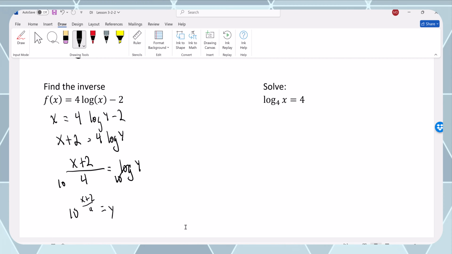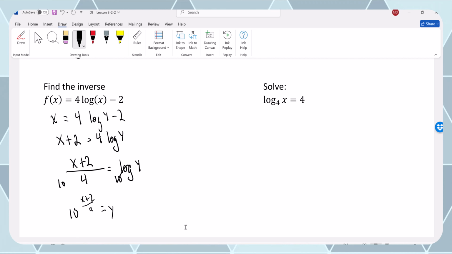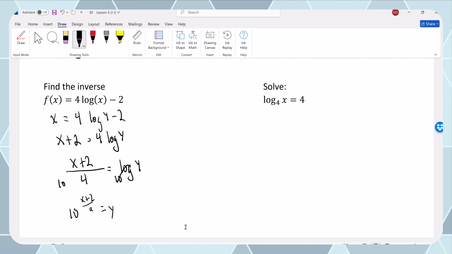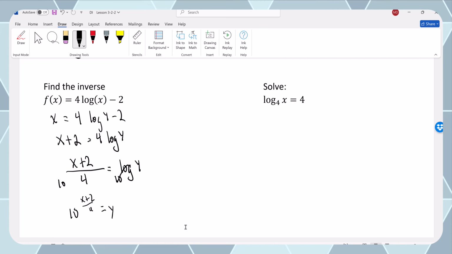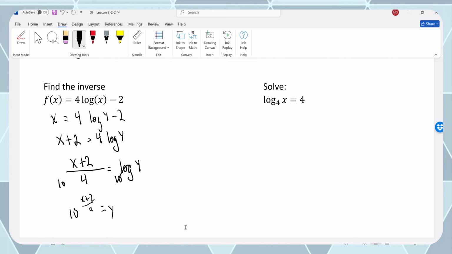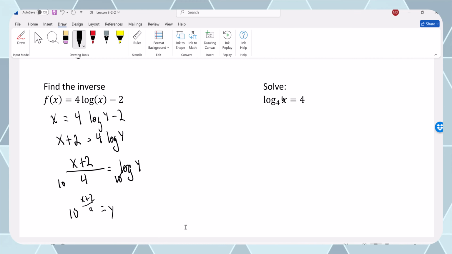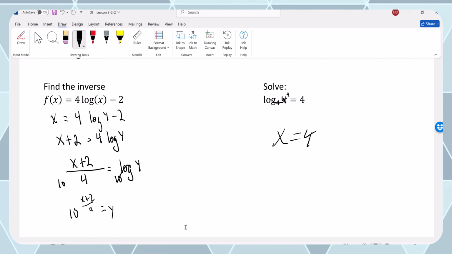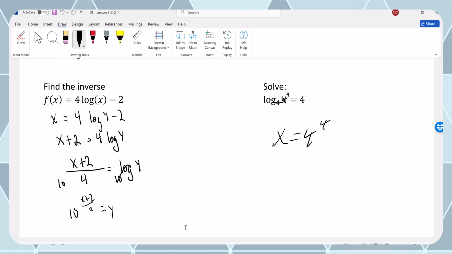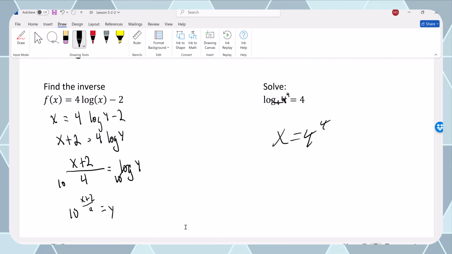and that's going to be my answer. And likewise, to cancel out a log, or it says solve, so I have to think about what power, because the log and the 4 cancel out, so the log disappears, so I need to think of x as 4, because that's going to cancel out, and then I'm left with 4, so it's 4 to the 4th. So x equals 4 to the 4th, and then you could leave it as 4 to the 4th, or you can actually multiply it out.